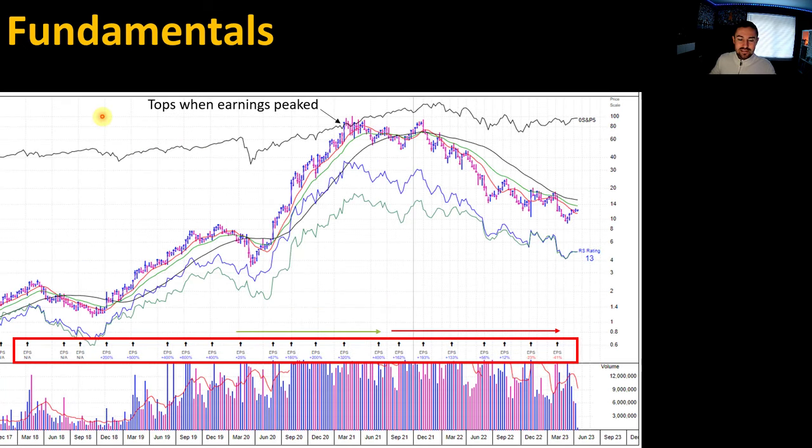This one here, I believe this is APPS. So we can see here, the earnings are accelerating during this stage two uptrend. 67%, 160, 200, 320, 400. So the company is then topping out between its highest reported earnings on a quarterly basis, but it's then year over year, the percentages. So 320% here to 400% here is when the stock starts topping out.